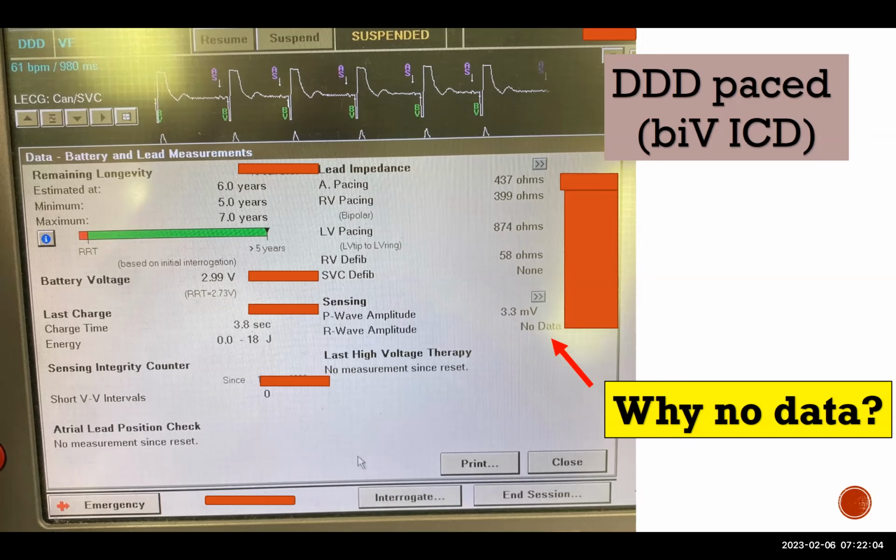Where is the most common place that when there are disasters during a lead extraction, where is the most common place that injury occurs, David? Trying to remember. So I know that it's a very dangerous procedure, but is it the RV? It's actually in the innominate vein in the SVC. That's where most of the really bad injury occurs.